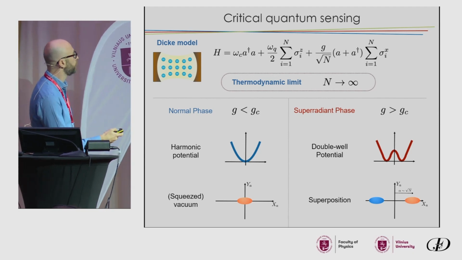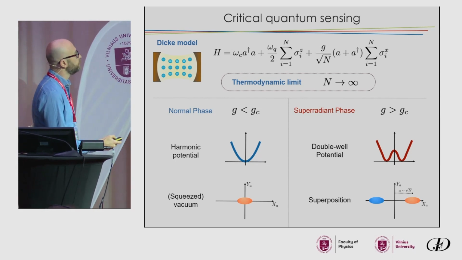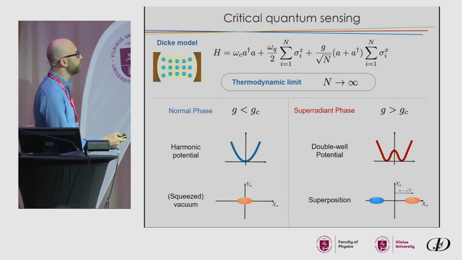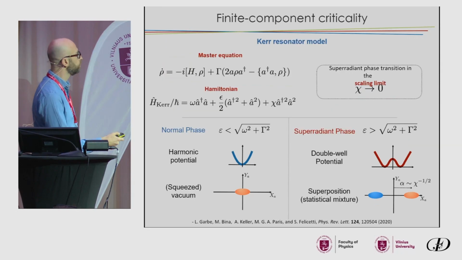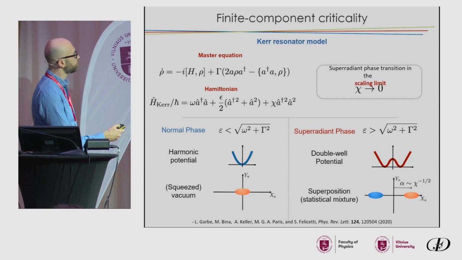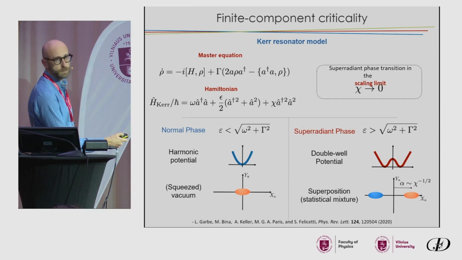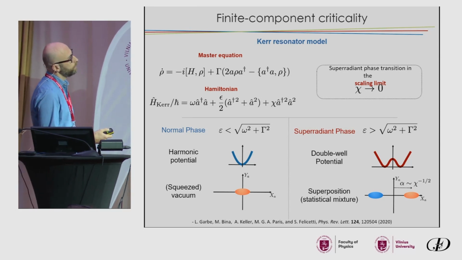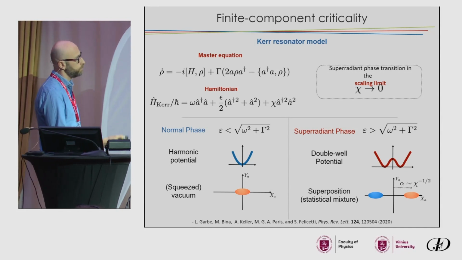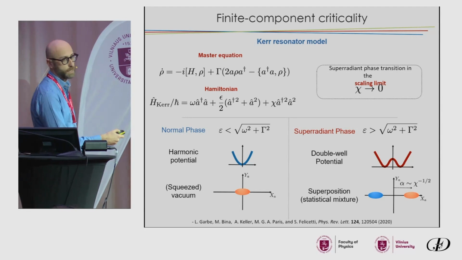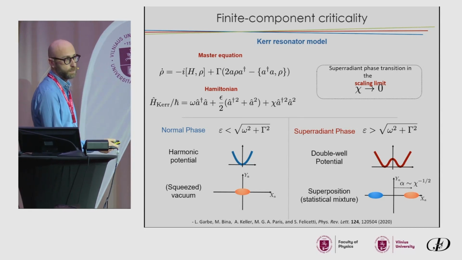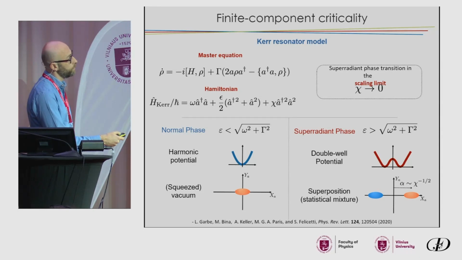Okay, so this is very complicated. We were interested in critical systems with a single bosonic mode, and one of those is, for instance, the Kerr resonator model. It's basically a squeezing Hamiltonian with a frequency, and there is this Kerr term. Here the thermodynamic limit, the infinite particle limit, is replaced by a parameter scaling limit. So you retrieve the thermodynamic limit in the limit of small Kerr, in the limit of Kerr to 0.